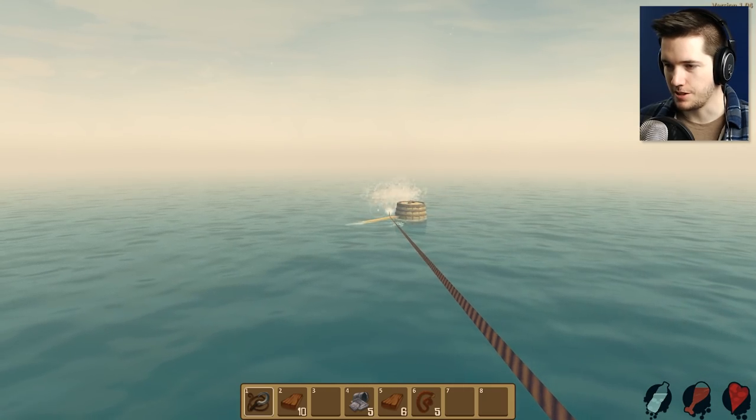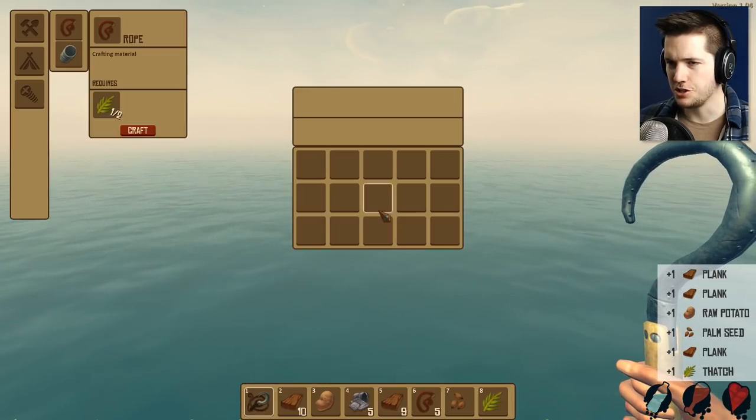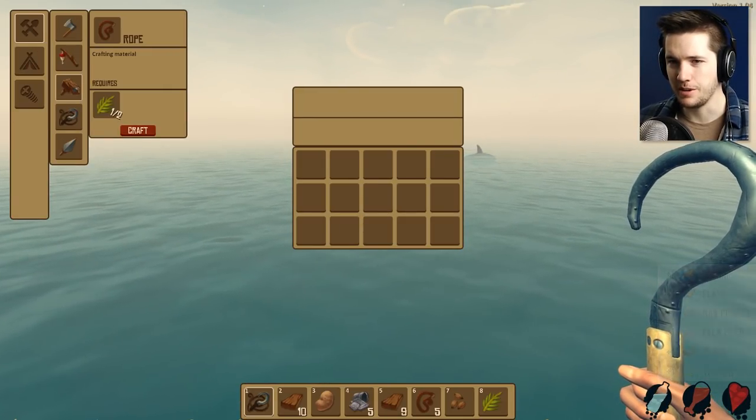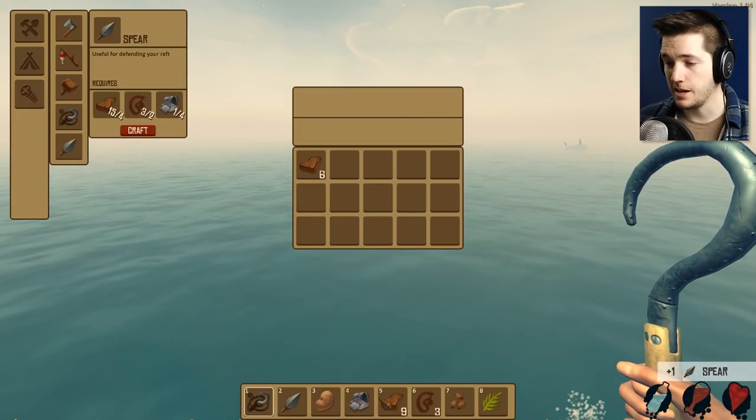Let's try and get that plank with the 2. Hey, we got all 3. Alright, that should be plenty of stuff. No, hey, what are you doing? Actually, we probably should get a spear first, just so we can fight them off. Let's go and craft that. We'll take that there. Oh, we got a potato.